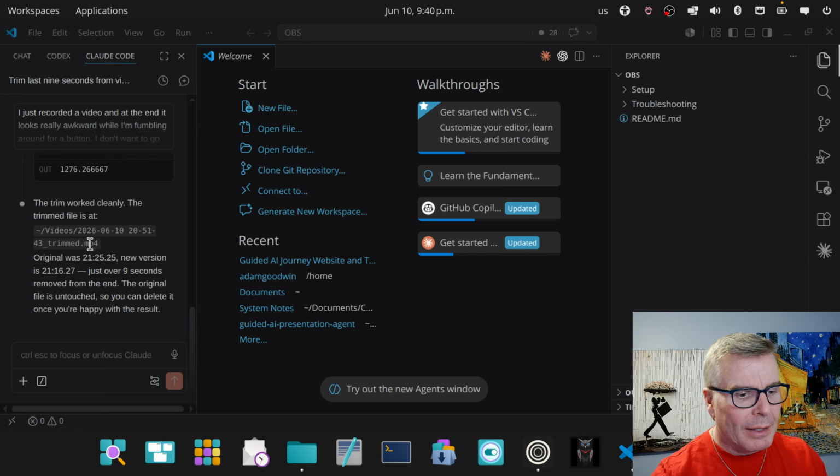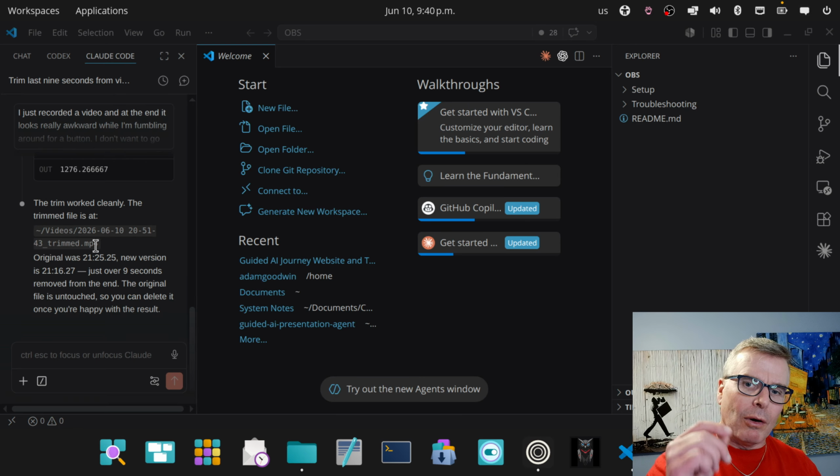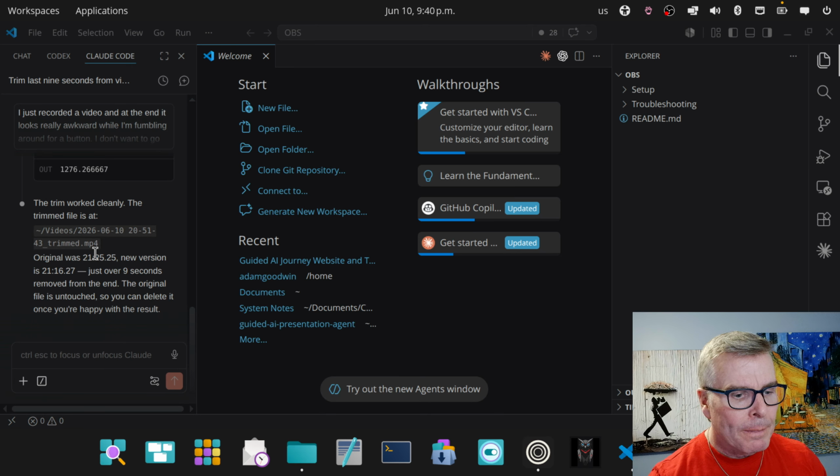The trim file is at. I love how all of these agents give you the breadcrumb trail and tell you where they are. The original was 21.25.25. The new version is 21.16.27, just over 9 seconds removed from the end. The original file is untouched, so you can delete it once you're happy with the result.